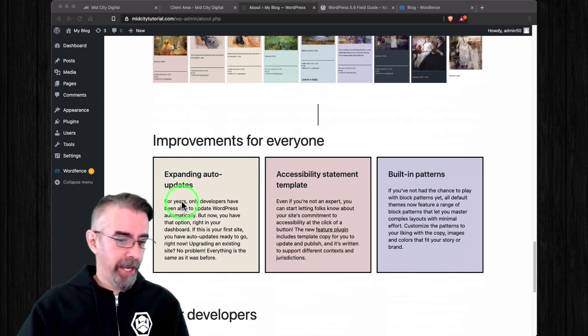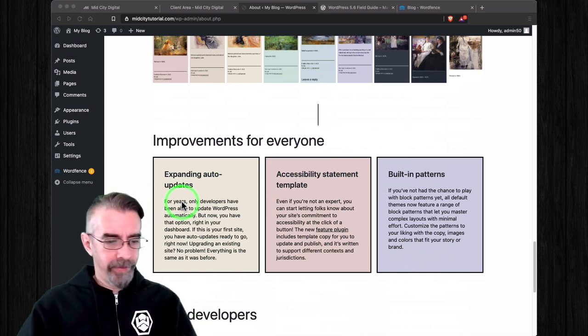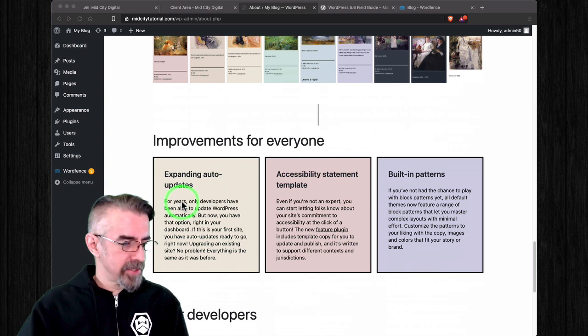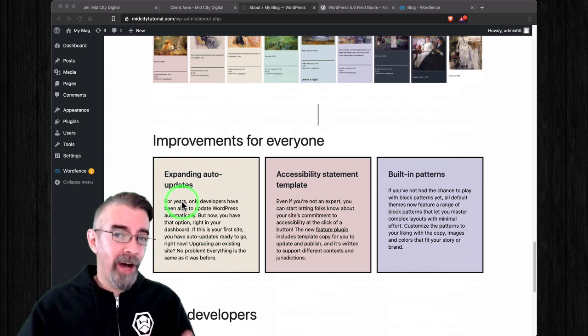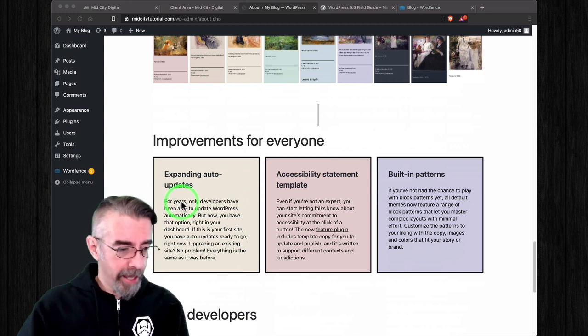everything. And if your theme isn't up to date with the latest version of WordPress, you'll start to see weird errors and stuff. And that's what we experienced with 5.5 when that update happened. So a little more on that coming up.